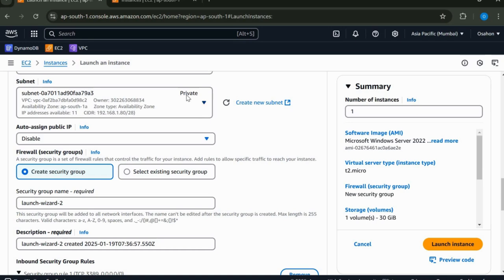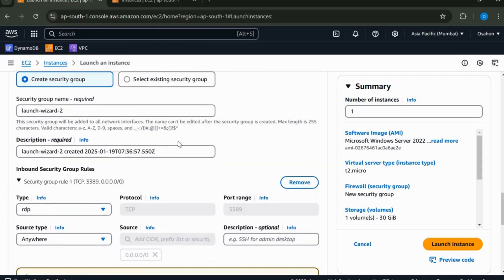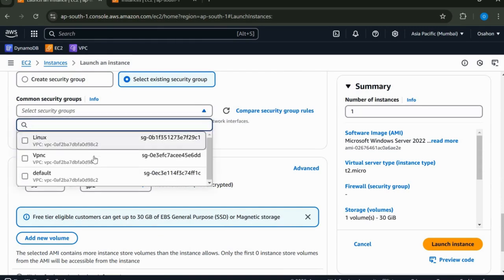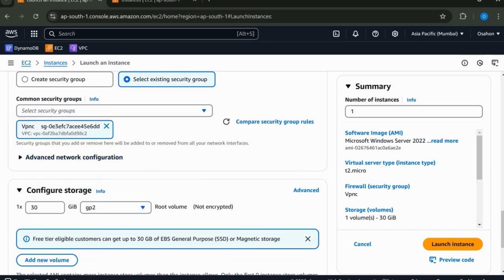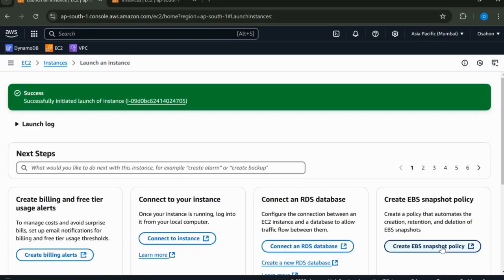So take a careful look. Private, the previous was public. So at this point I have to go down, select my existing group, and click on the security group. I click on launch. So both have been launched.